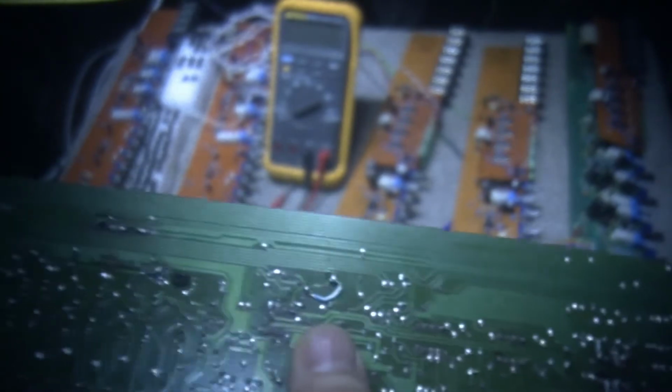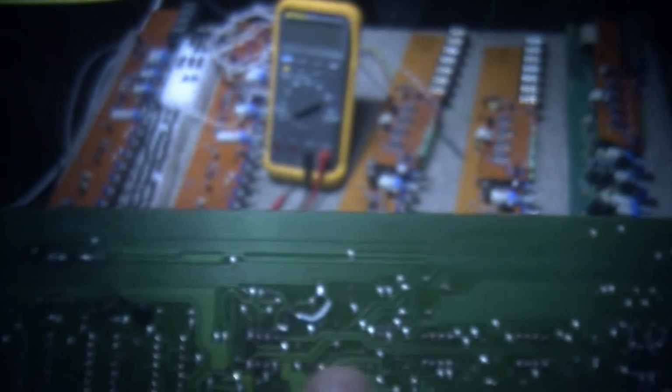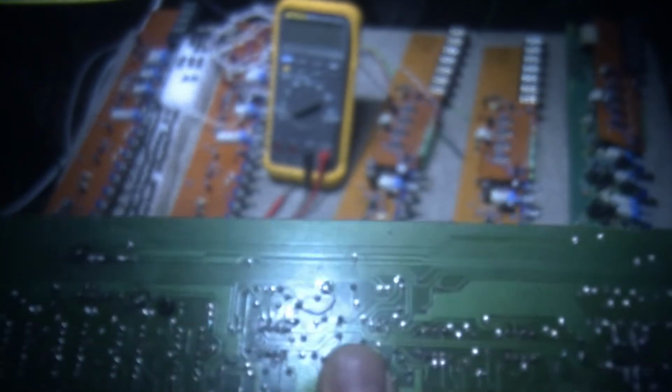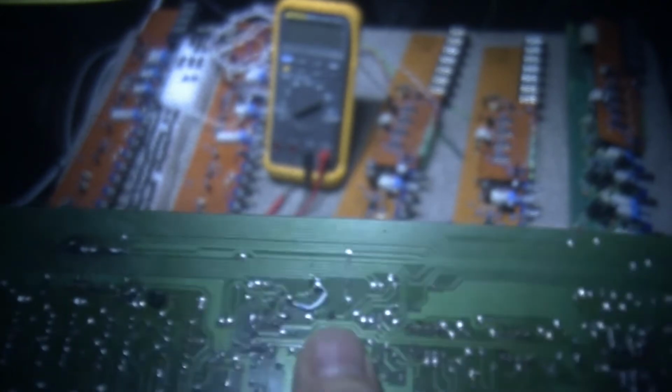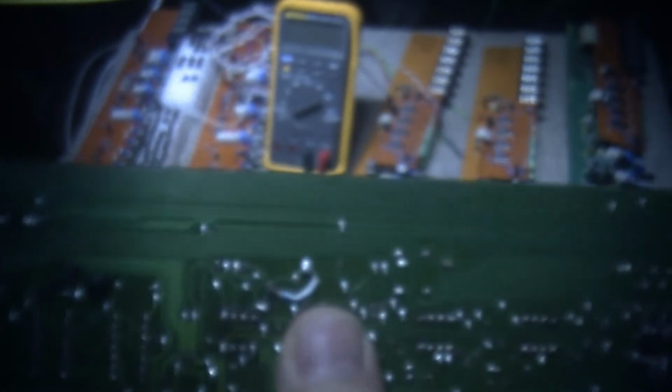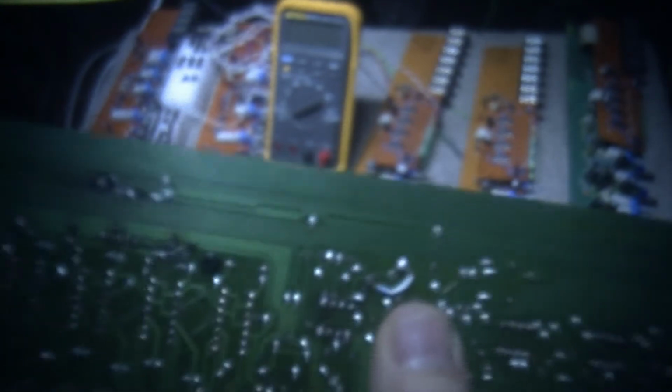So when you're soldering, it's easy for the old trace and the new solder sometimes just don't stick for whatever reason. So sometimes you have to scrape down to the copper, and in some cases you even have to add a little jumper wire. So this is like Teflon coated, a little silver. It's actually silver wire with Teflon coating.